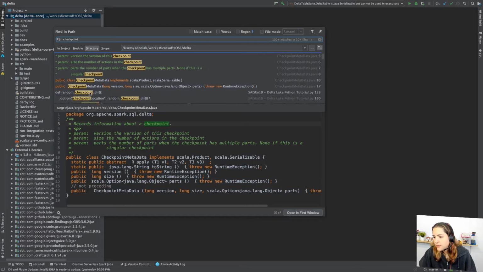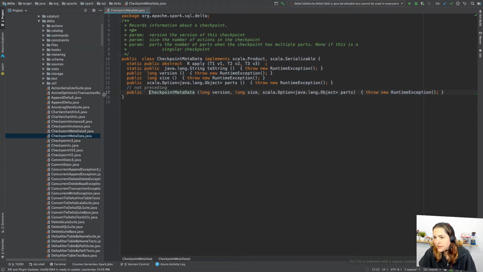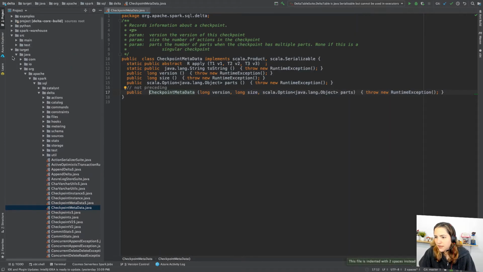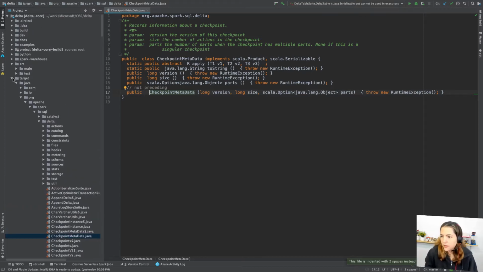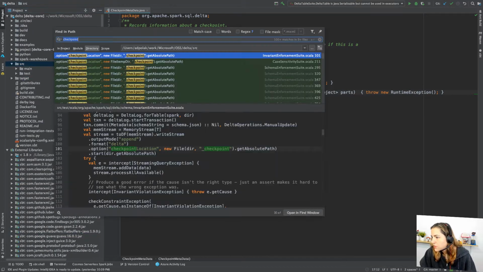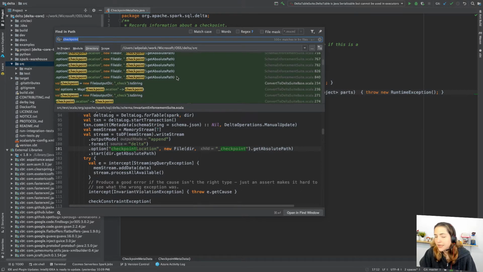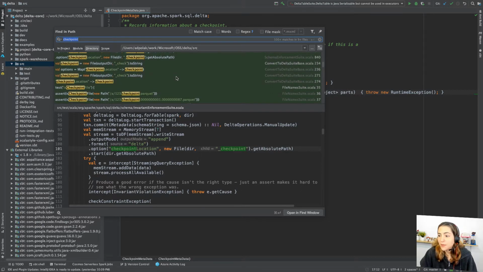All right, so where does this live? I don't want the one on target. I want the one in the actual invariant enforcement suite, case sensitivity, schema enforcement. Yes, in Delta Lake, there's also schema enforcement, which is super interesting.